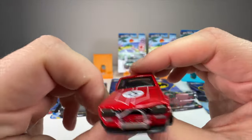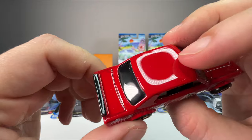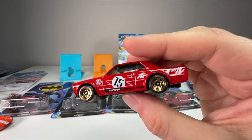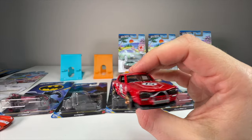This version does not have a roll cage. I know there was a version of this car with a roll cage. I don't know if they've stopped doing that because of costs or whatnot. But overall, as a release, this one is much better than the Cosmos, in my opinion, because it has tampos all around. So you get a fully tampoed car.